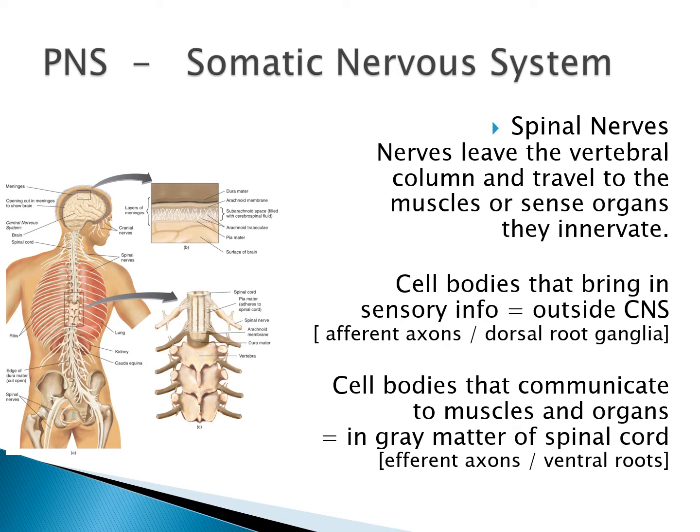We also have cell bodies that are communicating to the muscles and cells. So going out from the central nervous system, we see those cell bodies are in the gray matter of the spinal cord, and they are efferent axons, so exiting axons, and those are coming through the ventral roots. Again, I put my hands on my belly and point down as that information is being communicated out, and that's the kind of directionality, at least if I'm thinking about my feet, that's going, and those are the ventral roots, or towards the stomach.